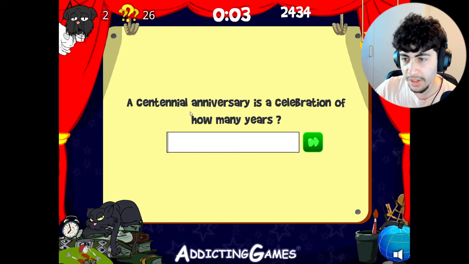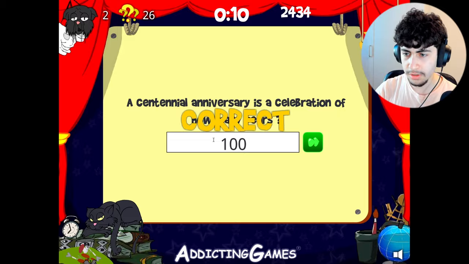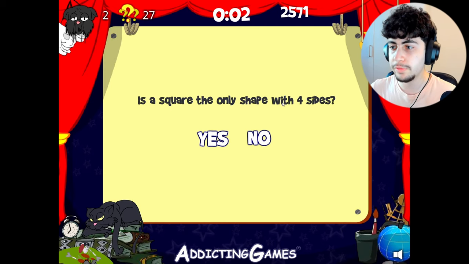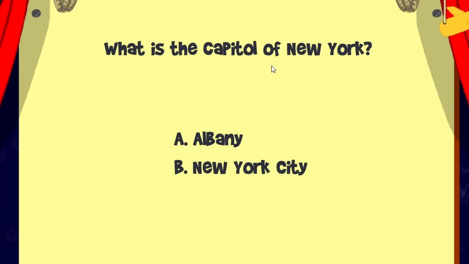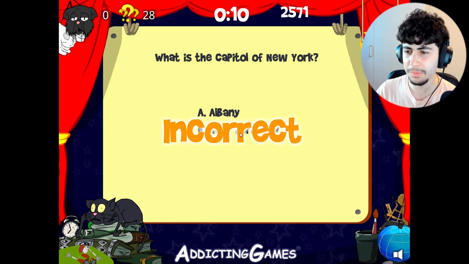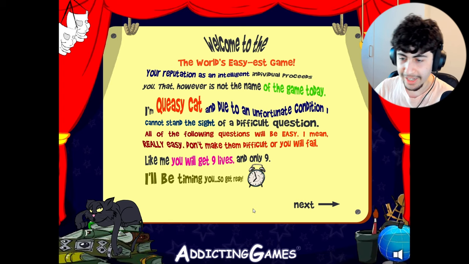Boom! A centennial anniversary is a celebration of how many years? 100? Ooh! Is a square the only shape with 4 sides? Yes? What is the capital of New York? New York is the capital. What? What is Albany? Let's try that again.